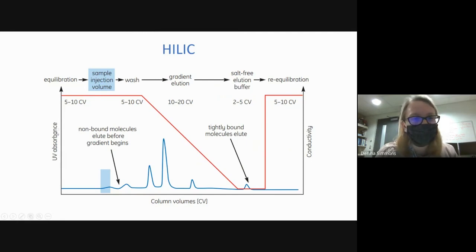But you start with a high concentration of nonpolar, and you hold. It's the same thing here. You want to make sure all your nonpolars and polars are retained. And then you start reducing your organic content, and you go to a pretty high water content. And this is going to help make sure that anything that was really preferring the polar thin layer of water comes off your column. And then you do a quick change and re-equilibrate. You want to make sure if you're using any salts in your buffer that you give it a little bit of time to desalt as well.